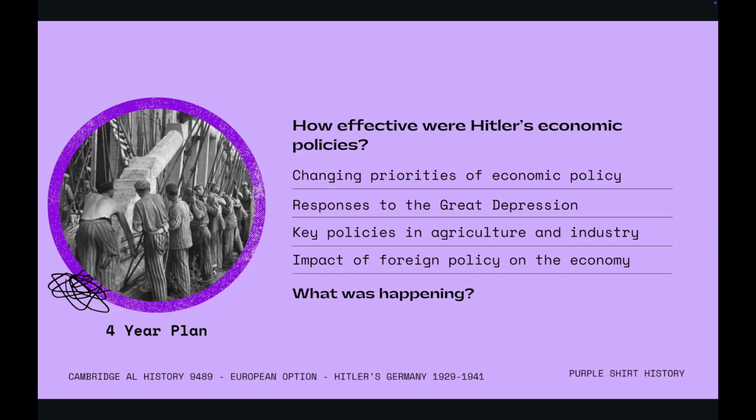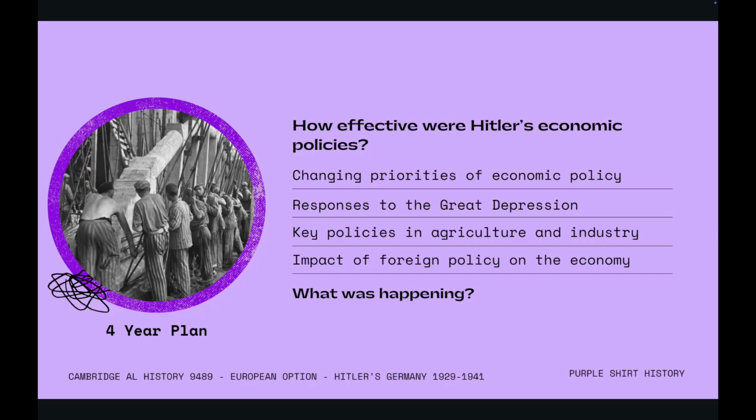He uses all kinds of financial trickery, these things called MEFO bills, MEFO. So check those out. This is a legal debt that's not allowed under the Treaty of Versailles. It's a little bit of book cooking. And in the short term, it works. So a lot of economic activity happens in Germany. People are put back to work, and through some fancy accounting, it looks like everything is okay.